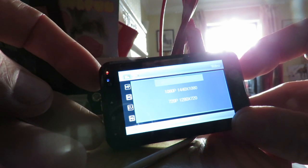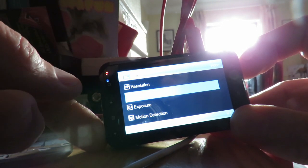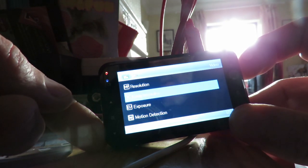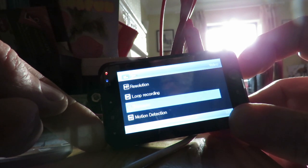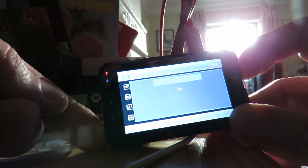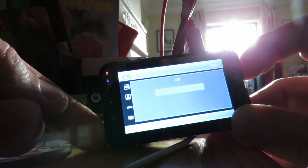1080 FHD, 1920 by 1080. We'll leave it at that. OK. Loop recording. 3 minutes. Yep, that's OK. Exposure value. Leave that as it is, zero. Motion detection, we'll leave that off. Record audio, I usually have that turned off so you don't hear us swearing in the car, but I'll leave it on for now.